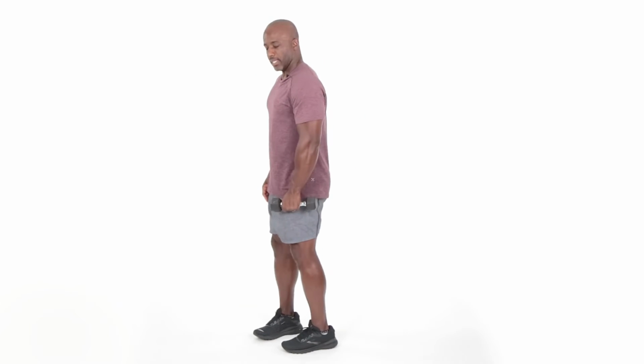Now, if the muscle's not sore, especially sore to the touch, or you can move it through a full range of motion pretty good without it being sore, then you are able to work that muscle. If it is sore and tender to the touch, you wanna give it some rest at least 2 days, all right? Here we go for that second set.